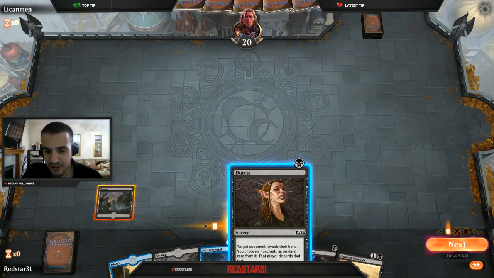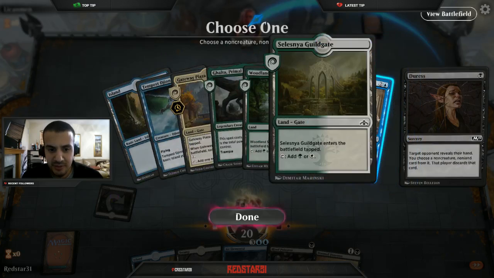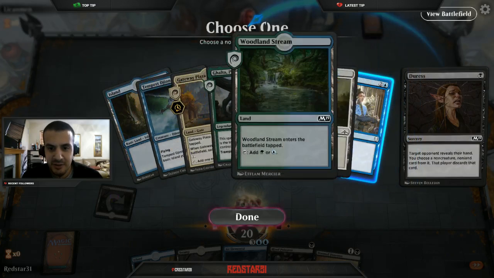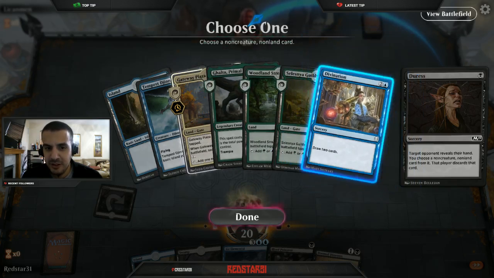I can use the rest, and target opponent reveals their hand, choose a non-creature land card from it, and the player discards that card. No, I don't want to do that. Plus I need to use black spells anyway. I want to get rid of some things he could use against me. Well, I might as well get something that lets him draw cards.